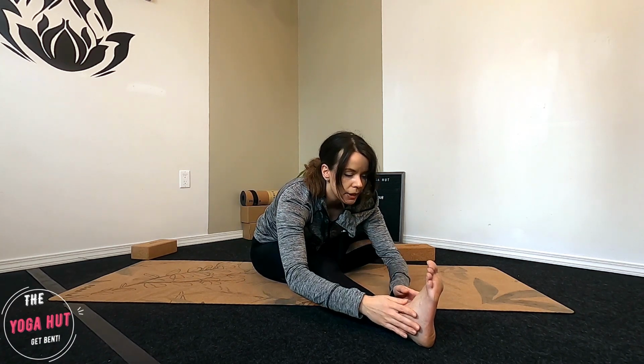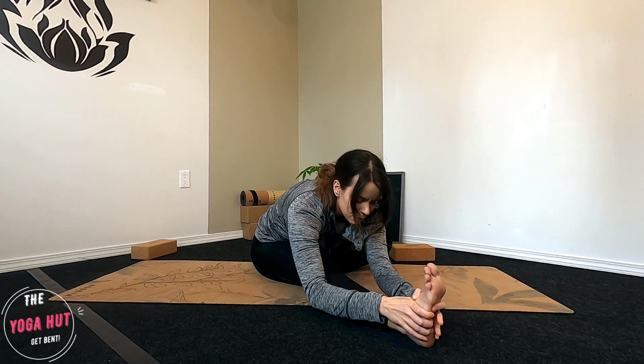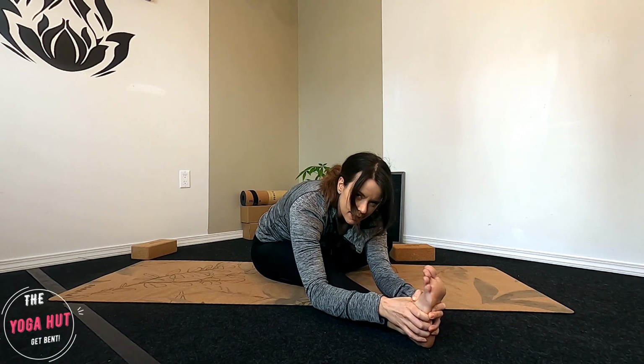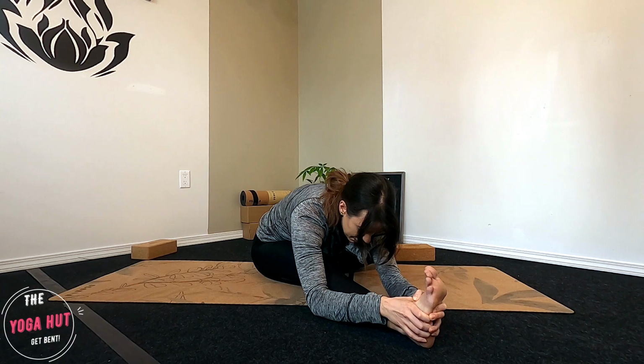Exhale. Forward fold down. Tilt at the hips. Lead with that heart again. Notice maybe one side's a little bit more tender than the other. This is definitely my tender side. Just make sure that you're honoring wherever your body is at and notice these little differences from one side to another. Exhaling, press low here.